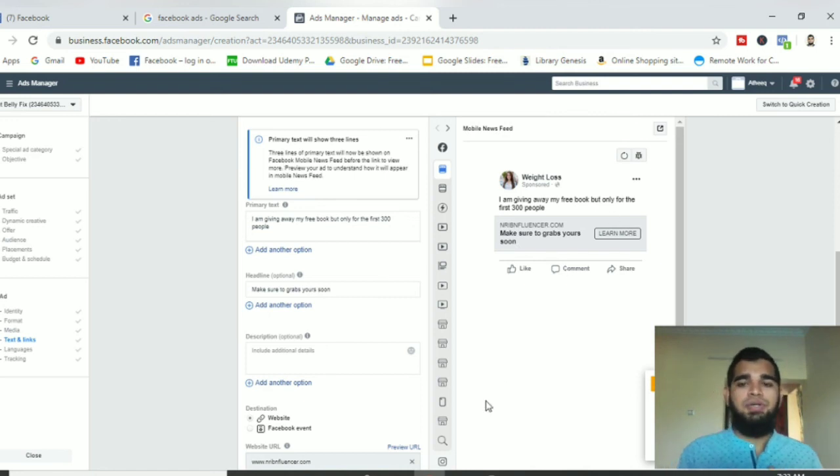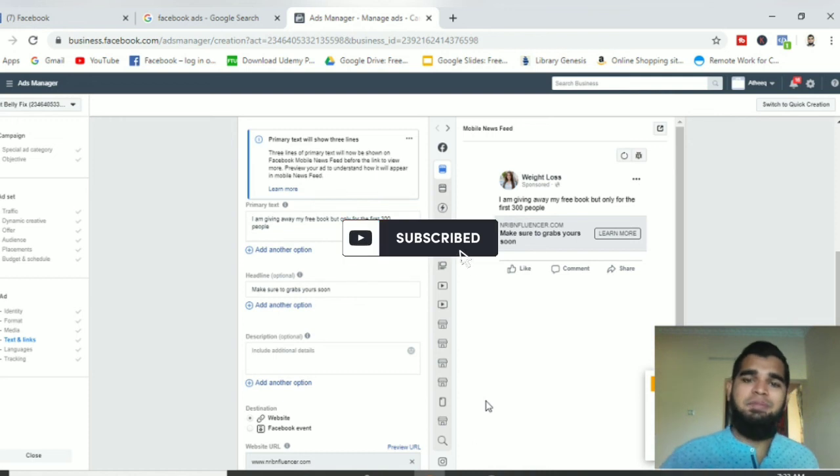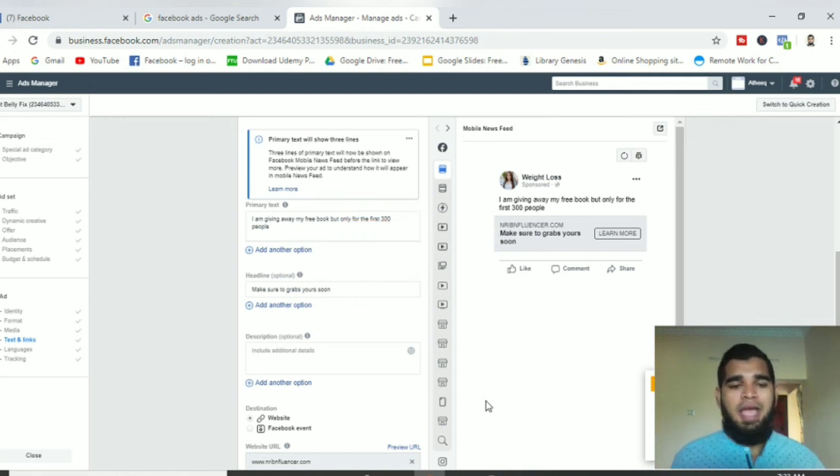And here is the cool hack which I want to share with you. Before I share, make sure you smash that red button below with the bell on. And the hack is using emojis. It looks very simple, but it's very powerful for your conversions. Now a common person comes across thousands of ads, okay? If you are putting up ads like everyone else, you are not standing out, you are not getting attention.